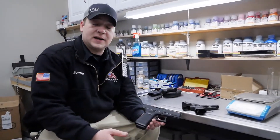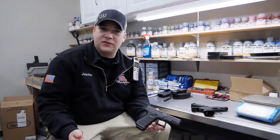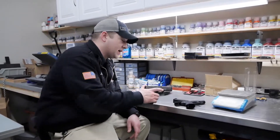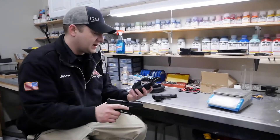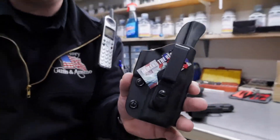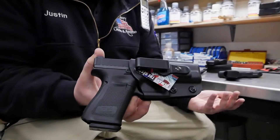So I was just sitting here compiling my thoughts, thinking about what the difference would be between these as far as trigger pull, weight, can it fit in the same holsters — all these things that Glock says it can do. So I was just kind of checking it out myself. First off, holster compatibility. I happen to have a Galco Trident right here, just a random holster I picked off the shelf — a really nice inside-the-waistband Kydex holster. And as you can see, it locks right in, just like the 19 would.